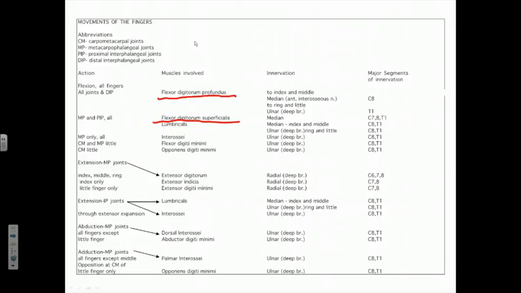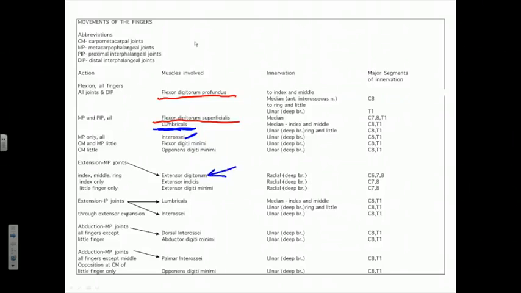Note also that we have a series of intrinsic muscles that also act to flex and extend the fingers at certain joints, and some very important muscles that are performing a flexion, particularly at the proximal interphalangeal joint and the metacarpophalangeal joints, will be muscles known as lumbricals. So they, again, like the interosseous muscles, are going to be intrinsic muscles that start and end basically within the confines of the hand.